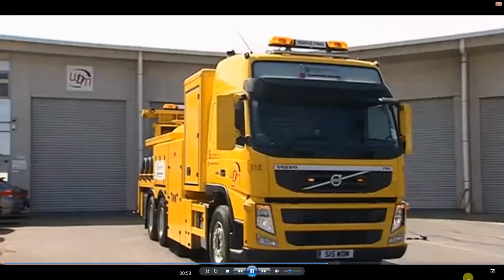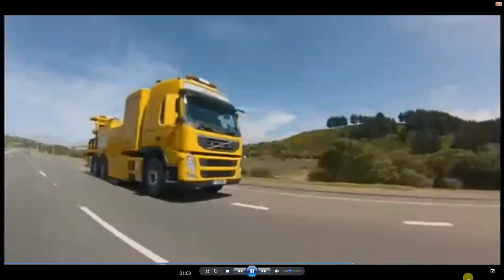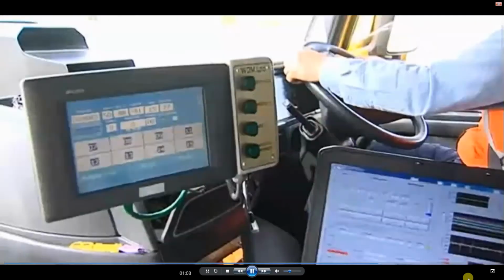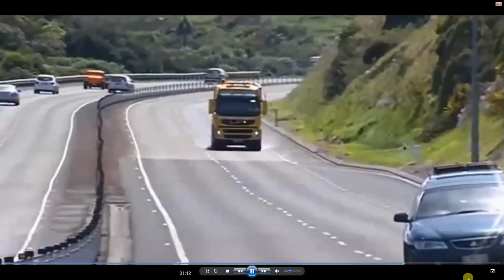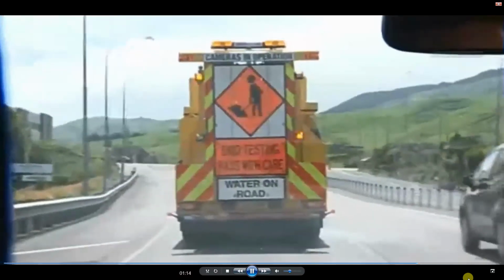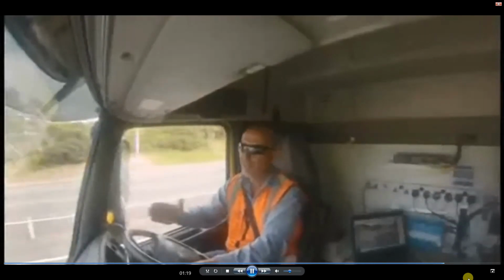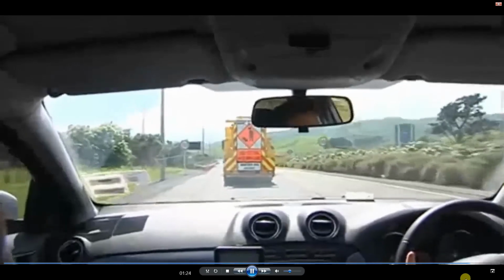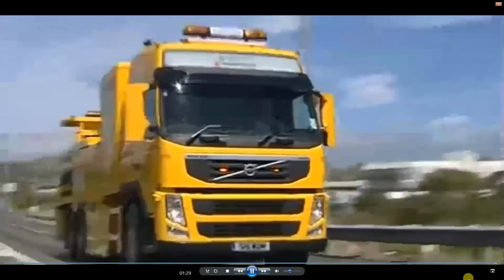At a cost of nearly $2 million a year, the NZTA says it's money well spent. So we're seeing a reduction in wet road crashes on the highway over time. It collects data in 15-kilometre blocks, but if the truck stops, then all that information's lost and must be redone. Travelling at speeds between 45 and 80 kilometres an hour, Kevin says he's copped a bit of flack from motorists. On the one lane, they get stuck on us. We can't pull over and let them pass, so they think we're being a bit arrogant, but we're not. So the NZTA's urging drivers to be patient, because after all, this truck could save your life.